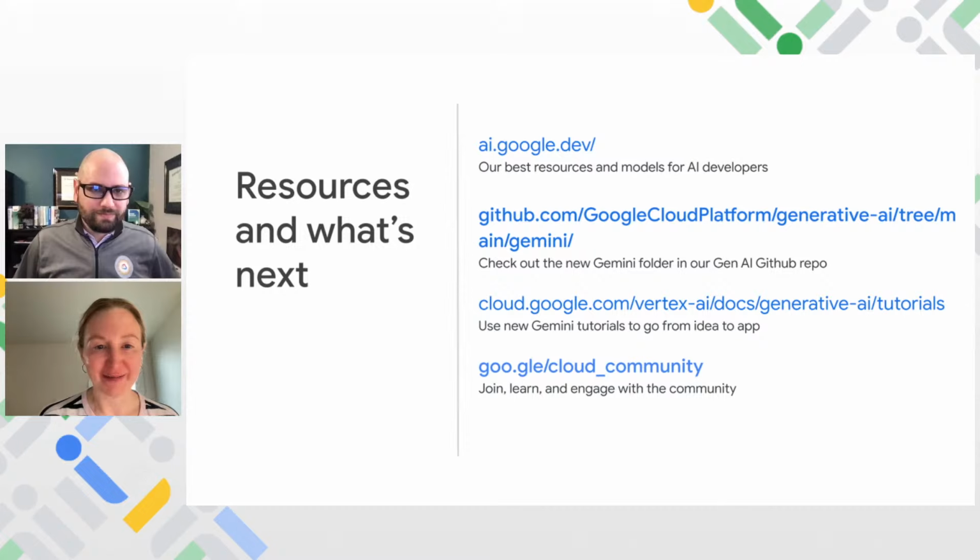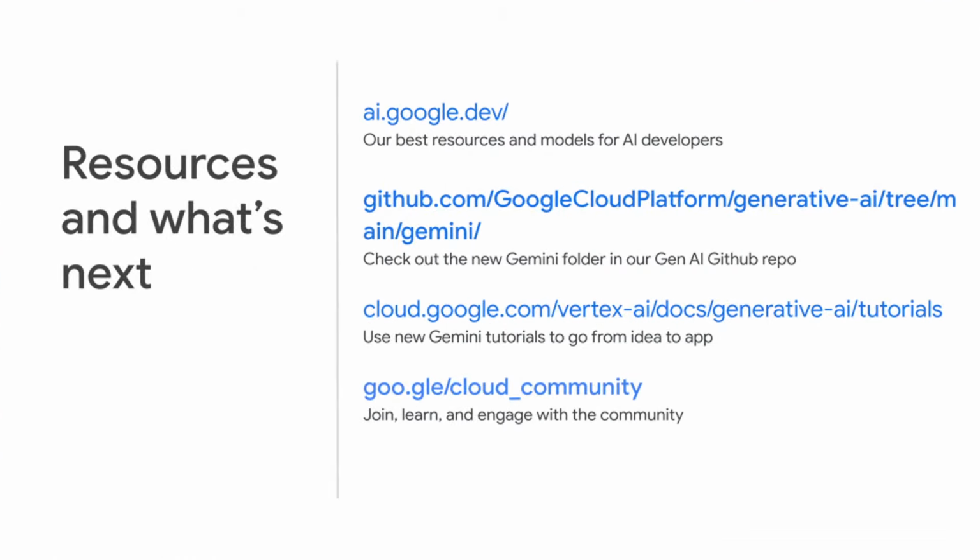That was great. So as Dan mentioned, our home base for all things Gemini is ai.google.dev. So when in doubt, I would definitely recommend starting there, and you can usually link your way to the right resource that you need. Number two, a lot of those resources that Dan just showed are available in our new Gemini folder on our GenAI GitHub repo. So check that out. The Gemini resources are great, but if you've never explored it before, there's also a lot of fantastic stuff that we've built out over the last few months around our other models as well. That can be a really terrific place to get going.